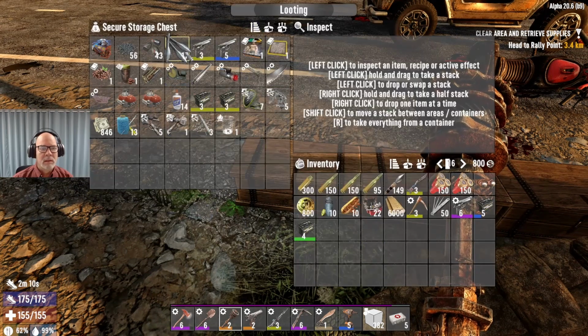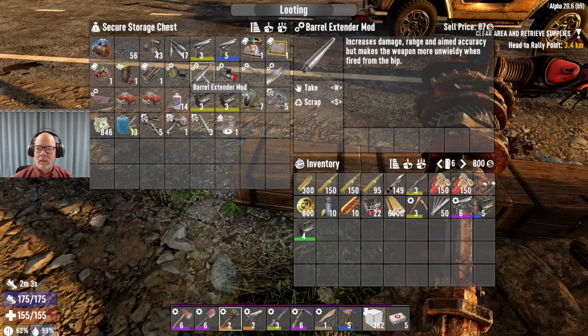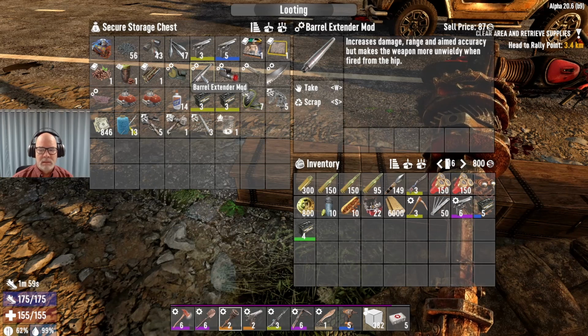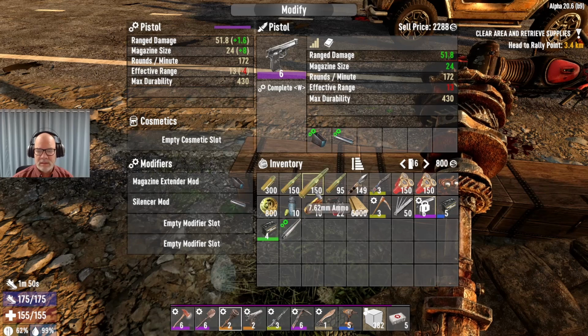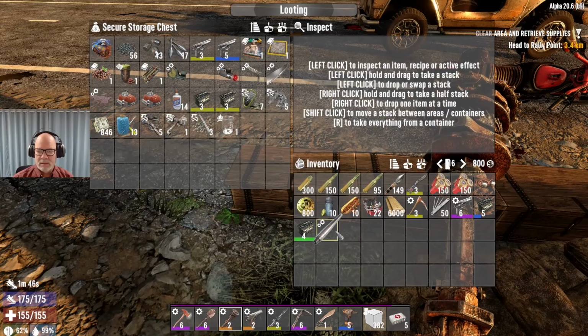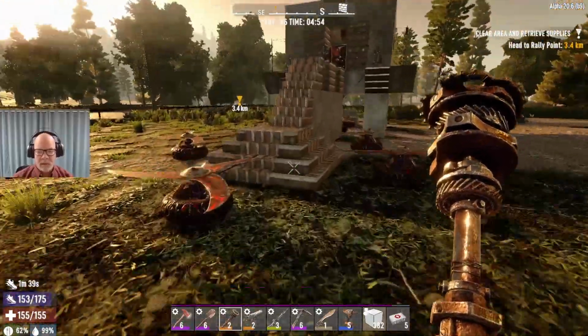Alrighty. Anything else there? Well, there's a barrel extender. Don't know if that'll help. Increased damage, range, accuracy. Okay, if that'll go on here. Oops. Well, yeah, it's one or the other, the silencer or that. That's what I was wondering. It seemed like it was the same type of attachment, so you could only have one on at a time.